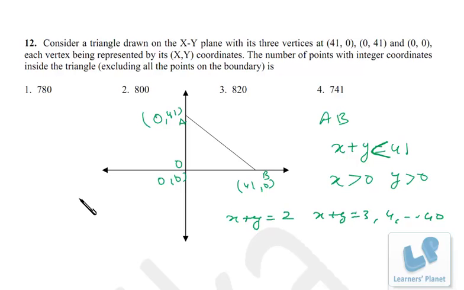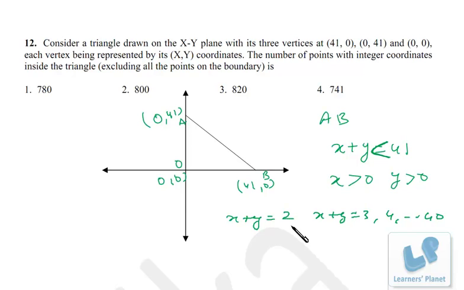Now friends, if you are able to recall the sessions of permutation combination, I have clearly discussed how to find out the positive integral solution of a given equation, right? So here I can find out the positive integral solution of this equation, and all the equations, right? And that can be generalized. I just have to find out the solution for two equations, then the same we will generalize.